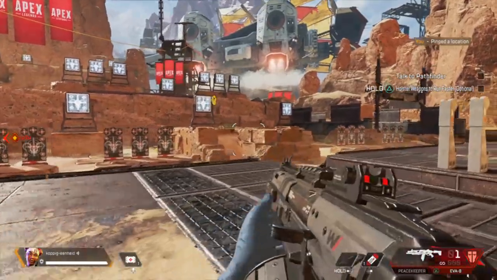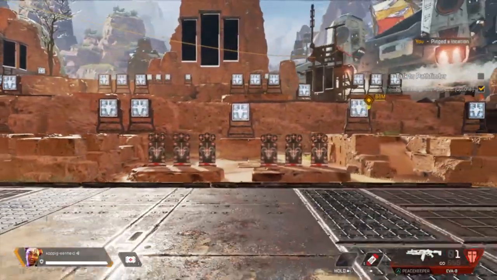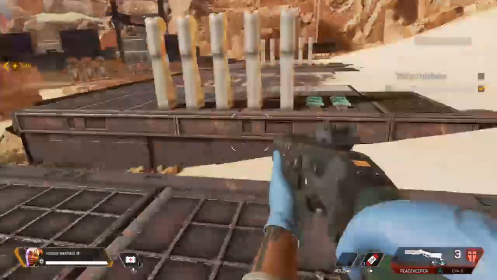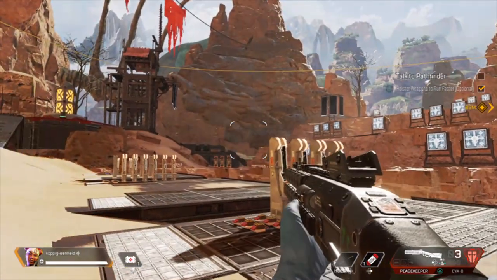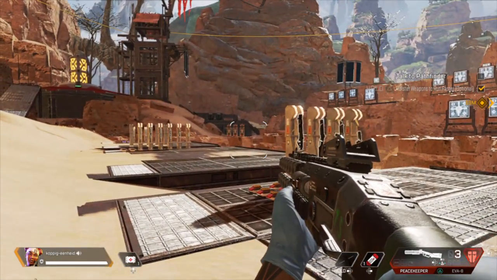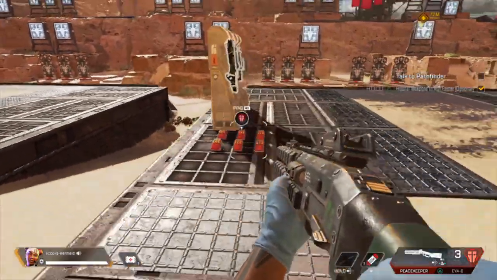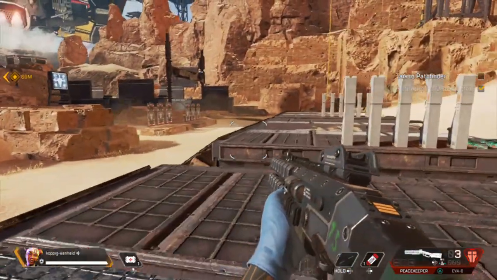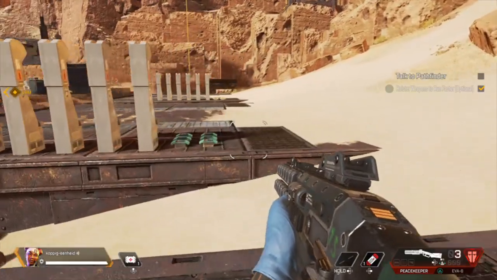Let's go that way. I'm out of shotgun ammo. Where is he? Where's the pants? Where is he, man? Come on, don't be so good, man. Where is he, actually, man?